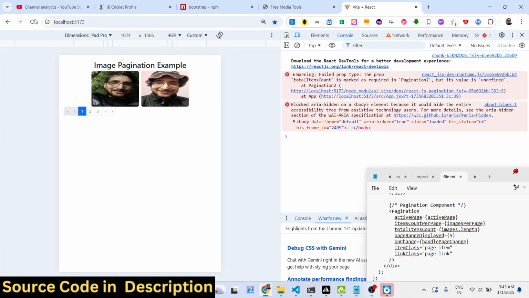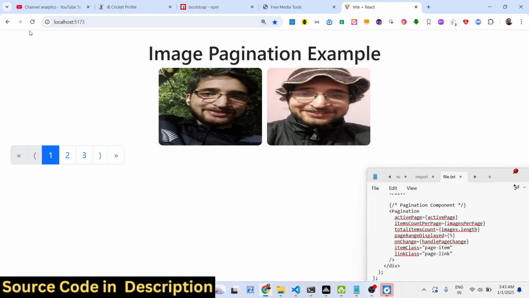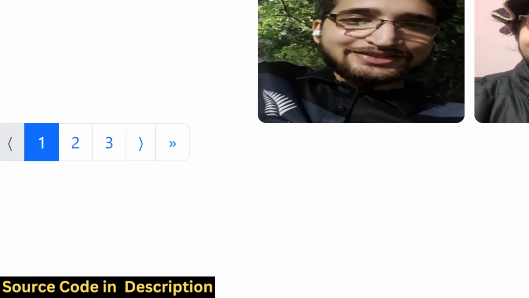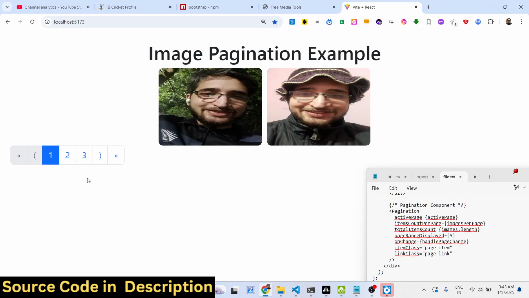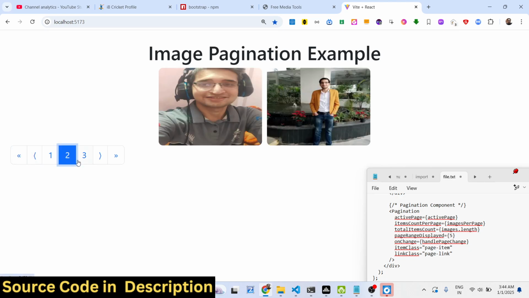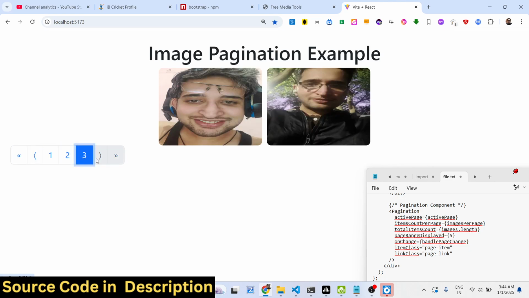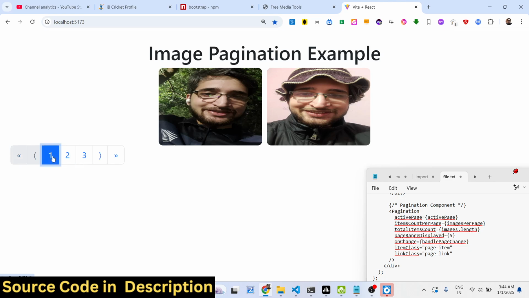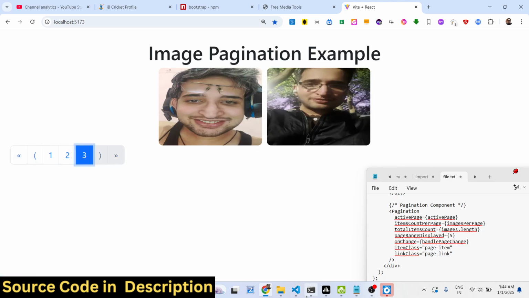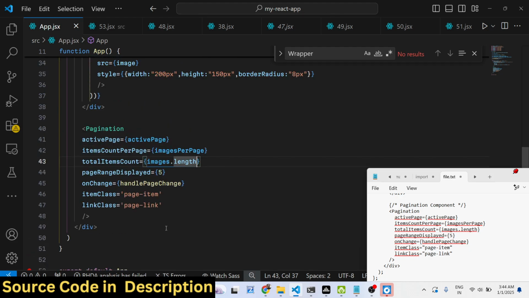That was the problem. And now you will see the pages display 3 pages, which is correct because we are displaying 6 images, so 6 divided by 2 comes out to be 3. On each page we are displaying 2 images. So in this way, guys, you can do this pagination very easily. We are showing all these controls, so you can use your own data.